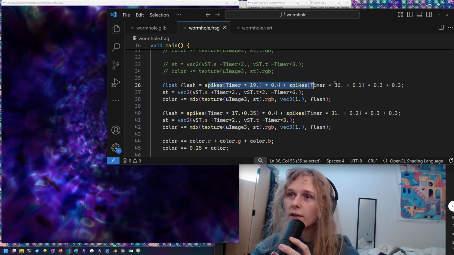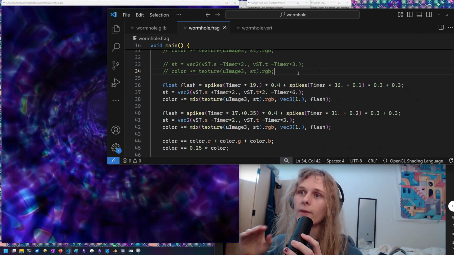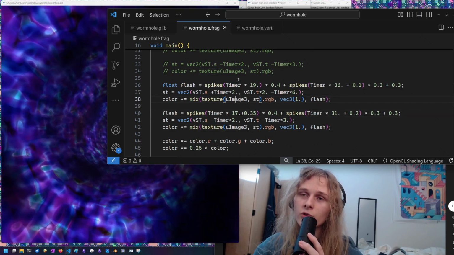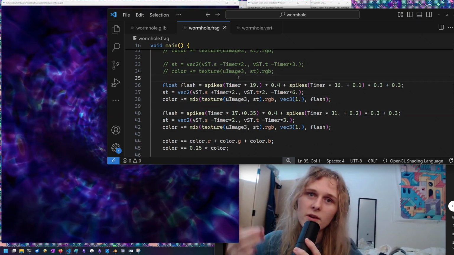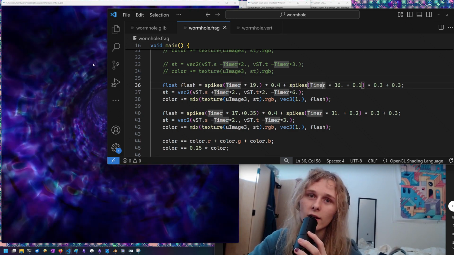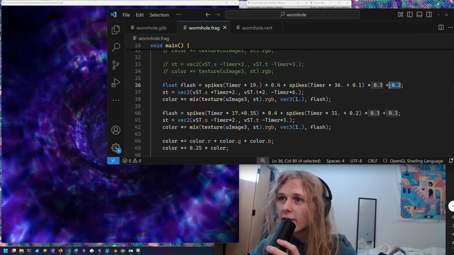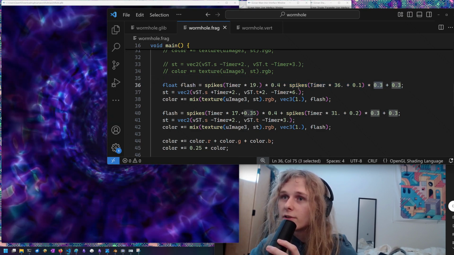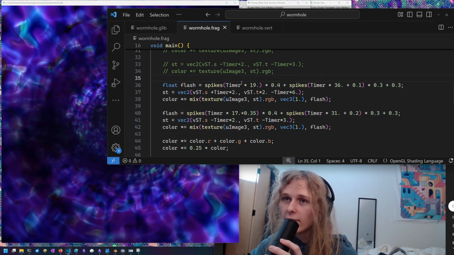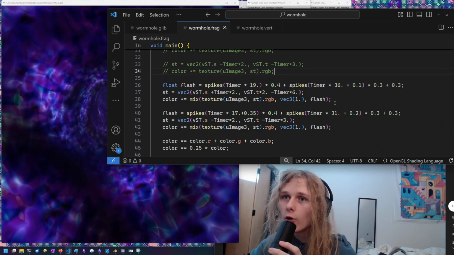And we're adding the two together with different multipliers, so that basically the flashes can happen at seemingly random frequencies at different amounts, and we're doing it to the two different textures independently, so maybe it looks even more random at the locations it's at, either at the first texture's locations or the second texture's locations. And I'm using specific multiplication, so basically it has a base value of 0.3, and then these first spikes bring it up to 0.6, and the other spikes would bring it up to 0.7, and if they're happening at the same time, which would be very rare, but occasionally it would be all the way up to 1.